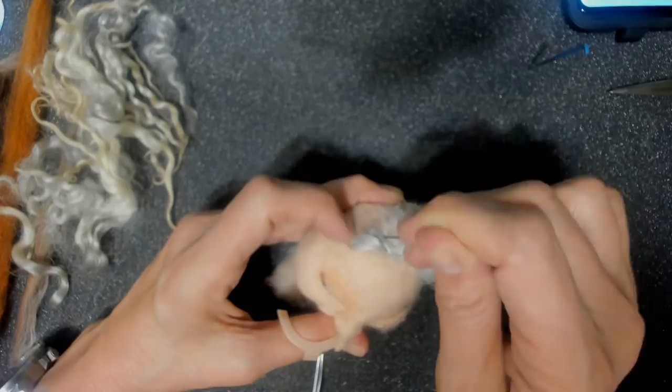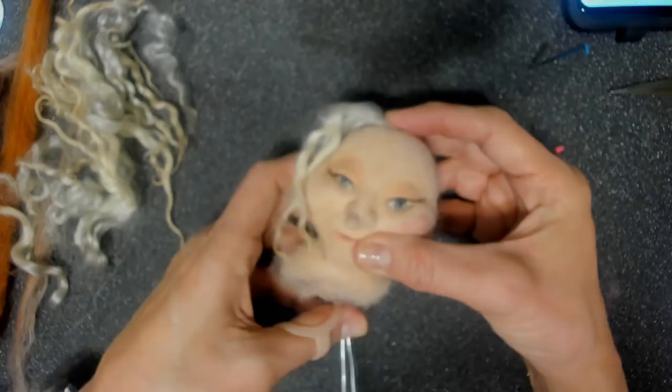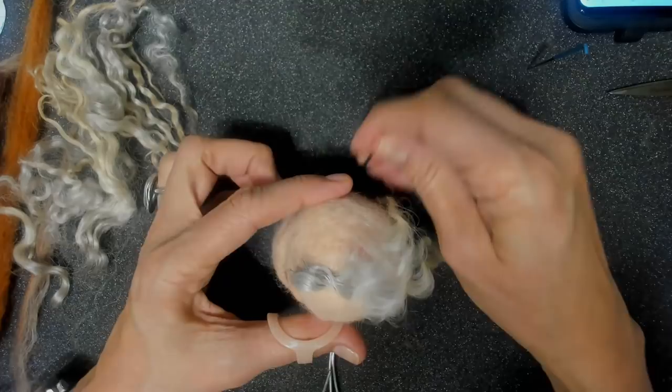But as you start putting hair on your doll, you're gonna see why it was so important that your head be firm. And then we start to shape it how you want it around her face. So I fold it back over, and that's going to make it look a little more natural. So just bear with me as I add hair to her, and I'll try and watch your questions as they come in. I'm going to try and turn her head up so she sits up for you.